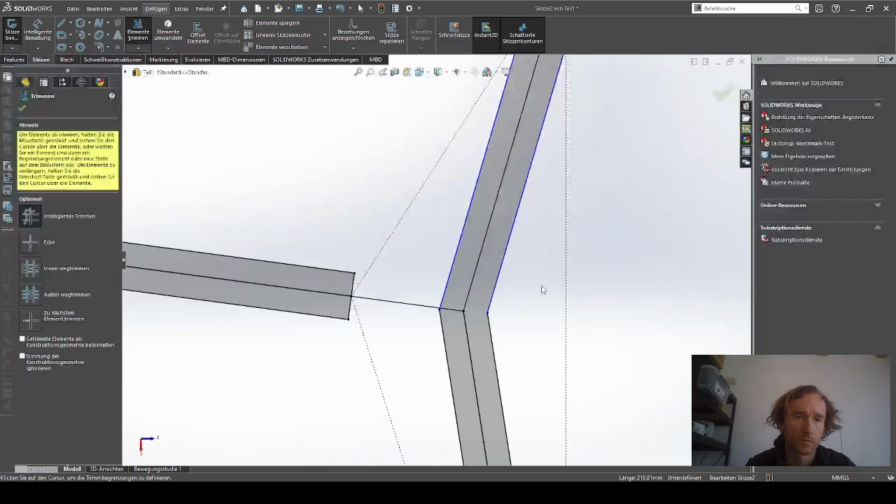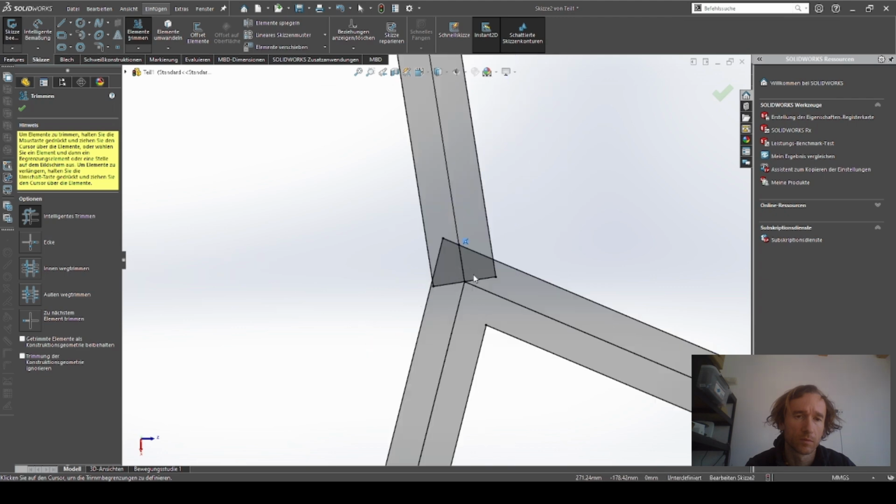Yeah. Everything, when everything is trimmed well, then the surface is highlighted with gray color. Okay.